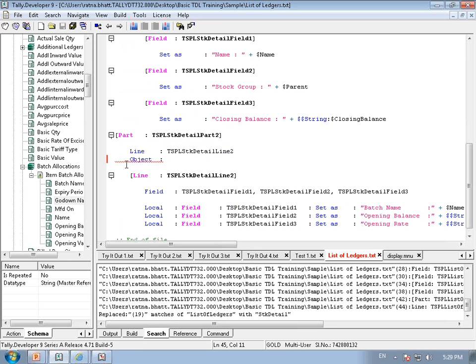So I have the collection name as batch allocations, and I identify each row as one object. So I will provide an object identifier. Okay. Now the problem is I cannot memorize each and every syntax, and that's absolutely okay that you do not remember every syntax.